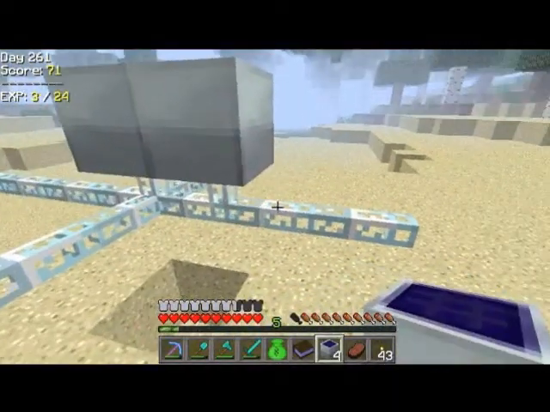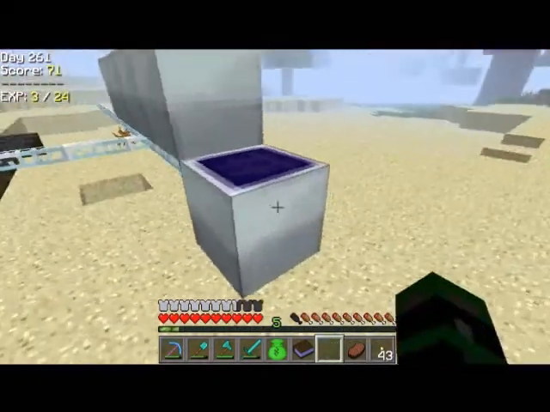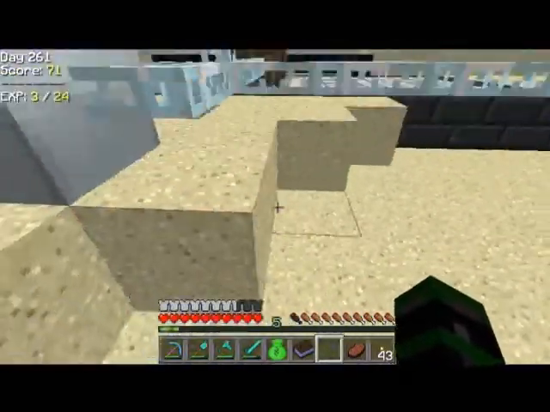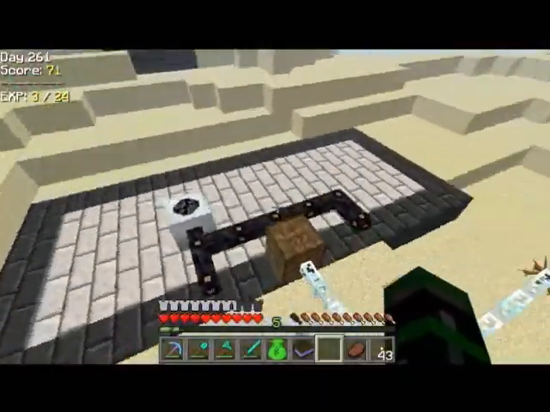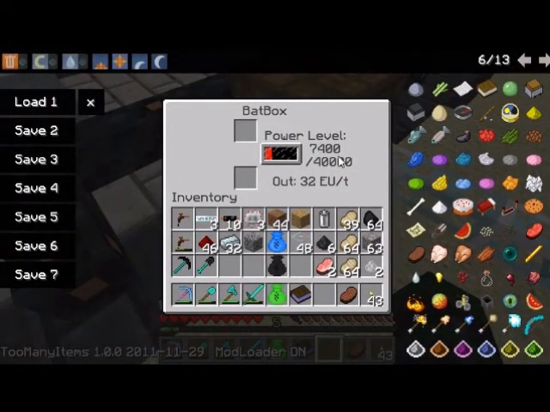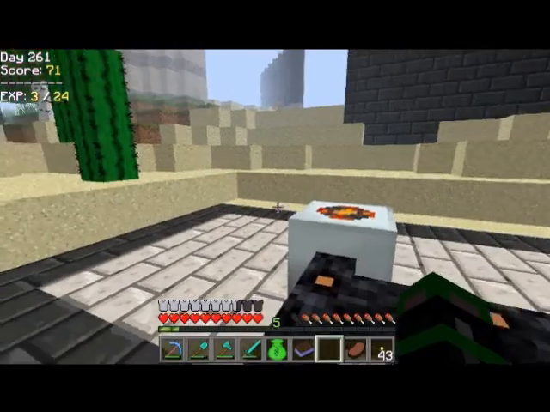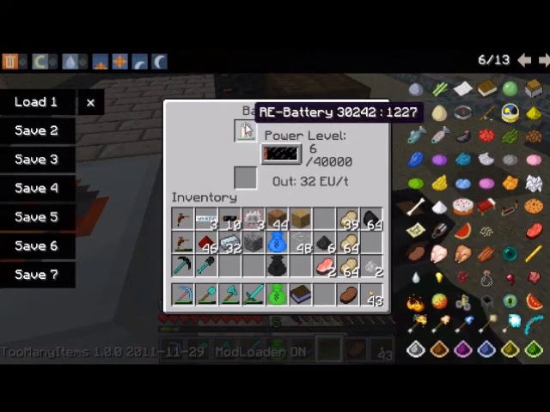So let's put one there, put one there, put one there, put one there, put one there. I actually didn't mean to put it there, but I've got nothing to pick it up with, because if I get rid of it, then it'll just turn straight into a generator. Now, this should be getting energy quite quickly. And it is. So I can start macerating again. And as you can see, it's not really losing power. If I put that in there, then it will charge it up, and it will lose quite a lot of power. But then I'll have a fully charged battery.